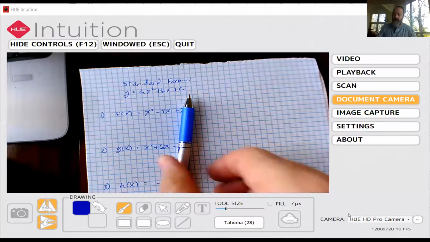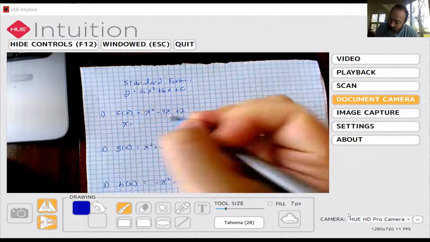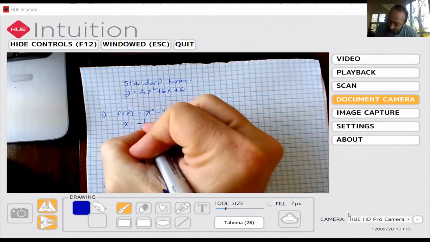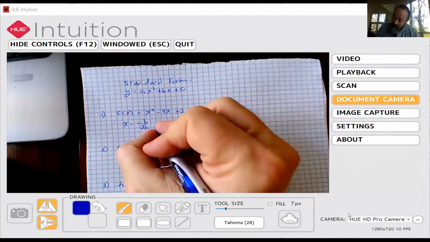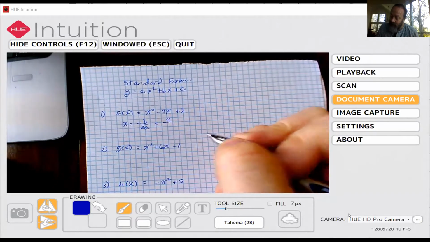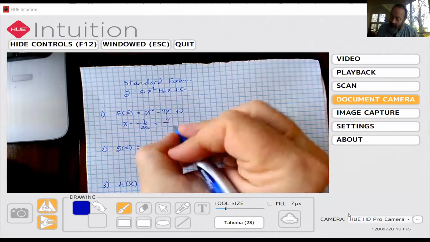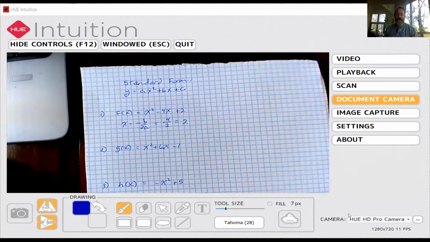The first thing we always want to do in finding that is use a little equation: x equals opposite b over 2a. The reasons for that will come at a later time, but for right now, if you just believe me that it's an important formula, that's good. In this case, b was -4, so the opposite of b would be +4. Then I divide that by 2a, which is 2 times 1, which is 2. That gives me an x value of 2.